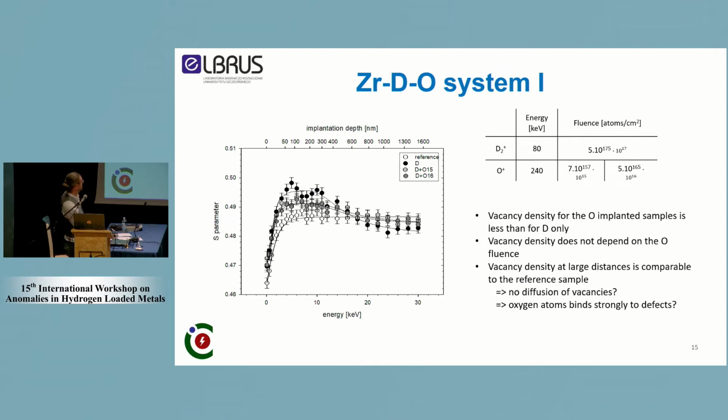So here we have a very similar effect, but we can see that the oxygen did not produce as many defects as the pure deuterium beam. So we have a very clear idea that oxygen is actually not producing that many defects, and this shows how oxygen in solid solution tends to have a stabilization effect on the dislocations and the vacancies inside the material.